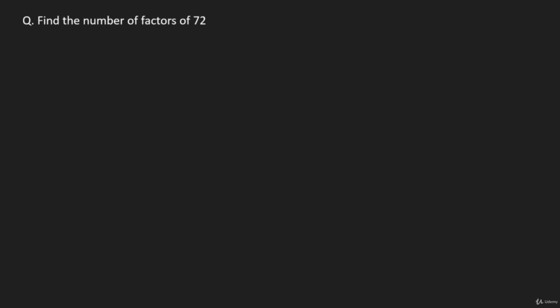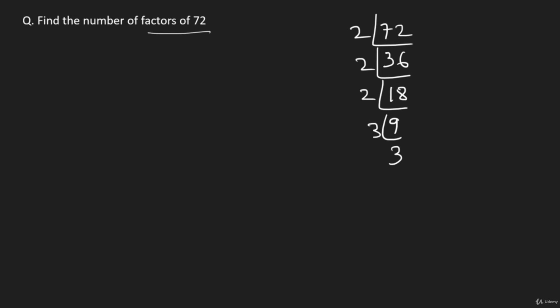Let's do this question. Find the number of factors of 72. Pause the video, give it a try, and then let's do it together. Alright, we are back. I hope you have given it a try. This is typically a question that you come across in numbers, right? And this is an application of permutation and combination in numbers. The first step over here is to prime factorize 72. Let's do that over here. You can see that 72 is equal to 2 cube into 3 square, right?